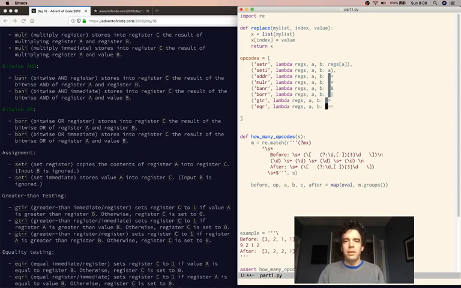In all of these cases, we're just taking the value of register A, and then using that operator, blah, blah, blah, value of B, right? Actually, that's it.